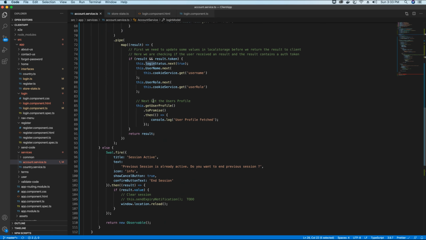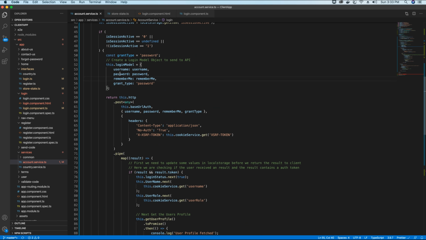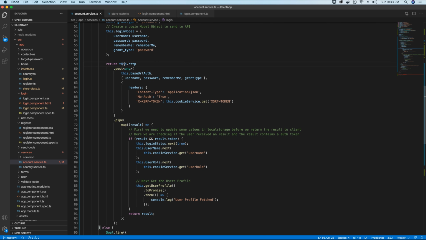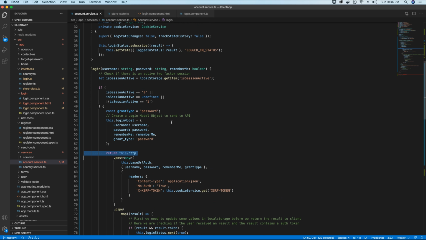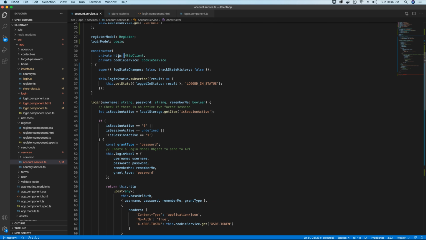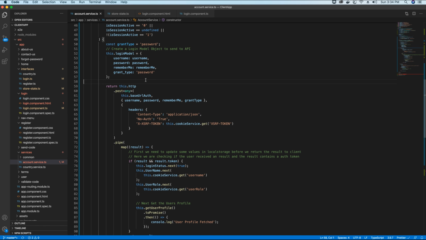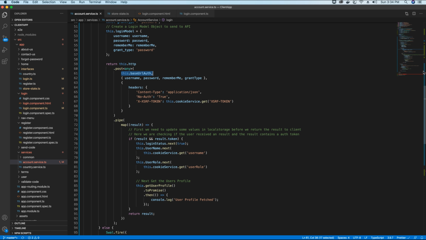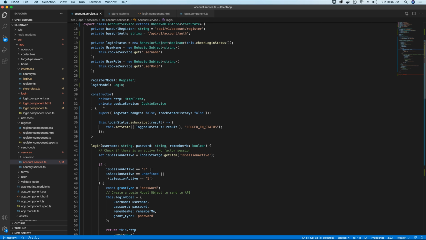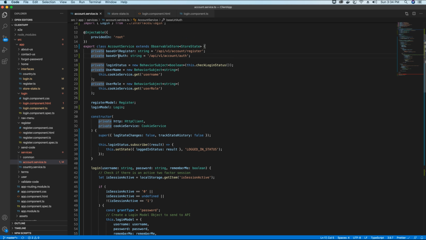In the account service, when we go back to the method over here, after we have created the login model which we want to send to our API, we are going to make the HTTP request. Our request type is post, and we are using the HTTP client object that we have instantiated in the constructor of our application to make HTTP requests. Now the HTTP has the post request method where we are passing the base URL which we want to access. In this case, I have assigned the value to an object called base URL auth, and we are calling the authentication API that we created in the previous video tutorial.